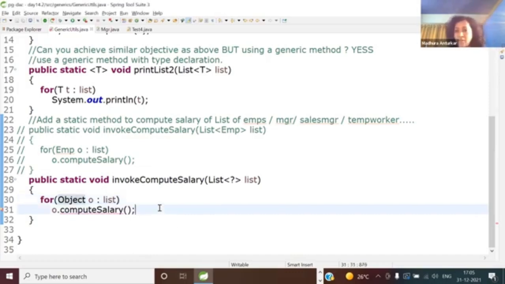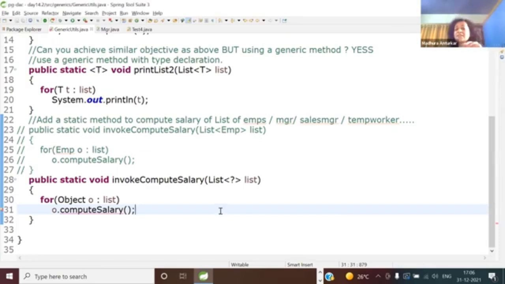So let me finish because it is closing time. Here, again, whether you type it using list of type T or question mark, you're going to get the same problem. So now think and answer. A downcasting, you don't know what to downcast it into. Are you going to check 1,000 times or 100 times with instanceof? The whole idea behind generics was to avoid typecasting. Otherwise, we were happy without this thing. We were happy earlier. But when we talked about generics, we said no to typecasting, no to downcasting.